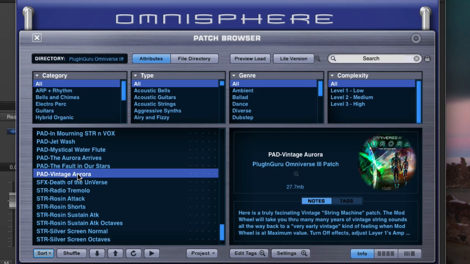So you can, that's not even all the way up.